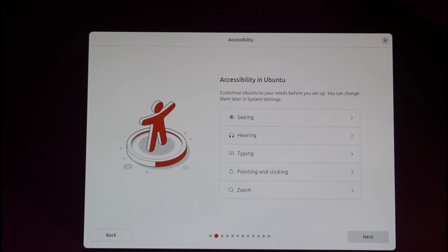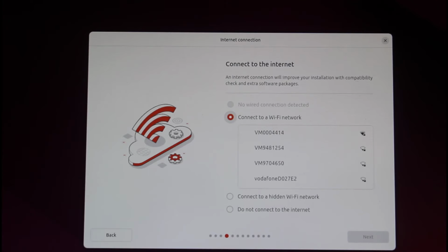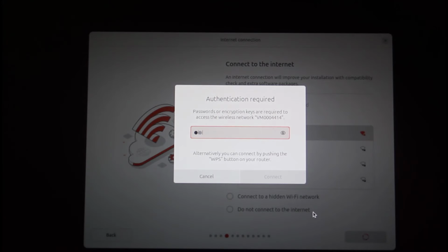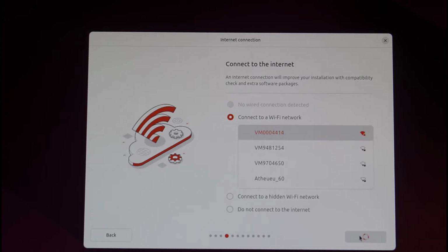Any keyboard selection you can choose, I will just choose English UK. Then we just need to connect to our Wi-Fi network. In my case, I will connect mine, which is the first one. Once you select that, you just need to enter the password for it, which I am doing at the moment. Once you enter the password, you can simply connect. In some cases, it can take maybe 1 minute to connect. In my case, because my network signal is not very strong, it will take a little bit longer. But after that, it will be connected.